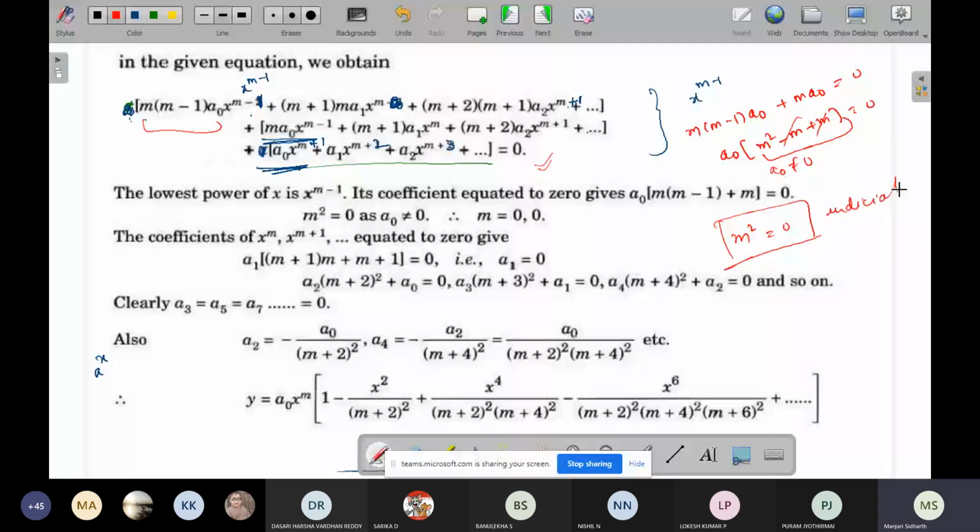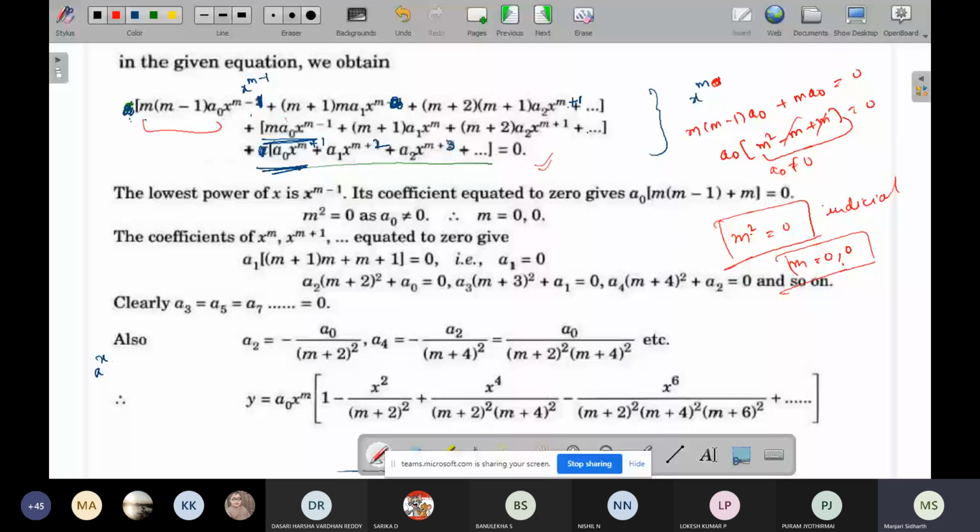A quadratic equation in terms of m, right? That means it should have two roots, 0 and 0. Real numbers only. If 0, 0, so what is there? But repeated twice. That means second case. Now comparing the next coefficient, of x power m, to find the other coefficients, these a1 or a2 or a3.